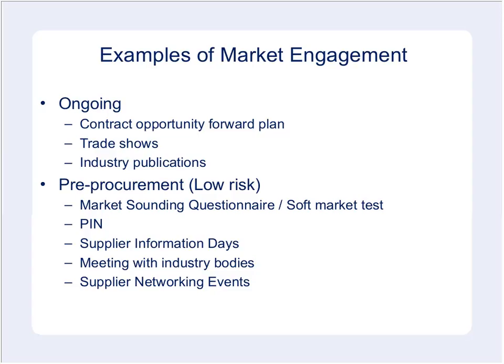Meeting with industry bodies: it might be that in the industry that you're purchasing from, there is an industry body that represents the suppliers that you can get in contact with. It's always a useful thing to do. And sometimes you have a requirement for a consortia to tender for a contract. I think this is particularly relevant where you're looking at innovation, where there might be an application of a technology in one sector to a sector which has not been used before. Supplier networking events can be really useful for that.